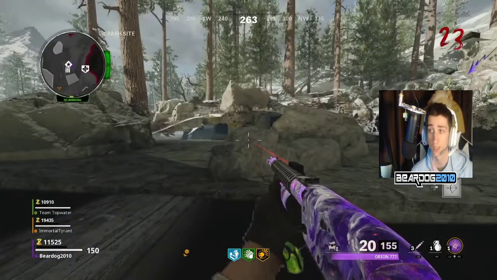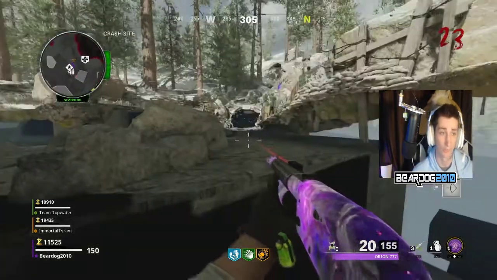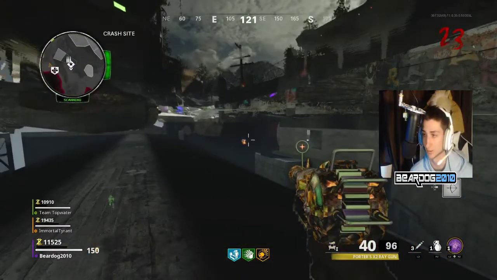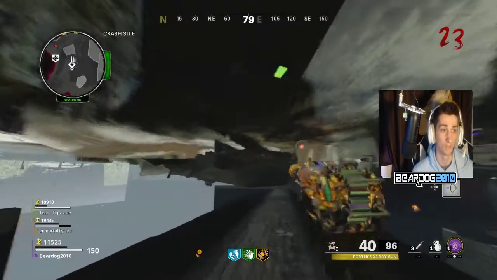For this glitch, I do suggest you guys set up your perks, and you guys have Ring of Fire. You guys can set yourself up pretty nice for this glitch still. And, oh my god, guys, look at the ray gun camo. It's so sexy. But you guys can get max ammo if you just jump up here.